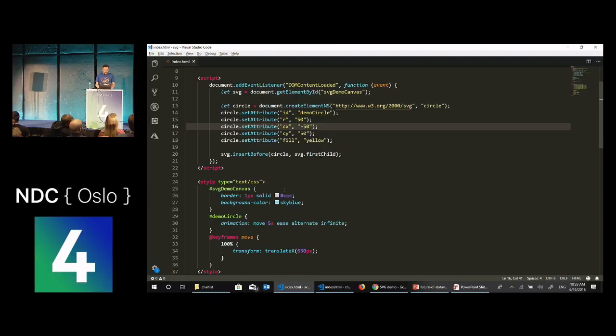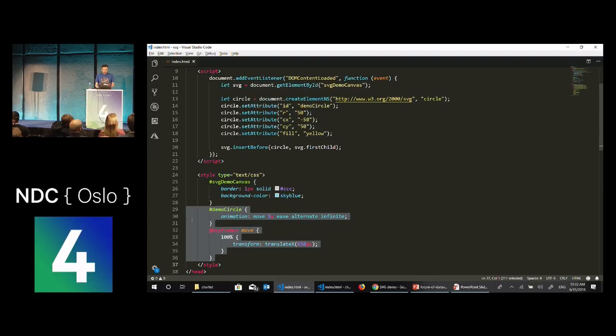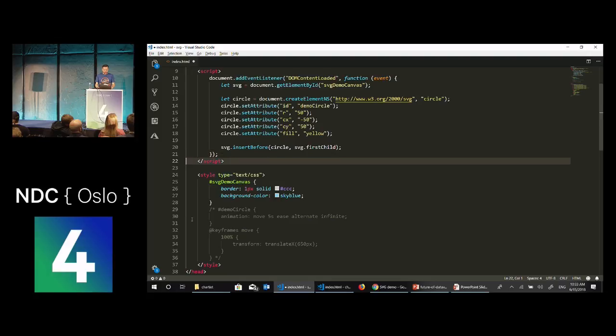And finally, instead of animating it with SVG, let's animate it with JavaScript.